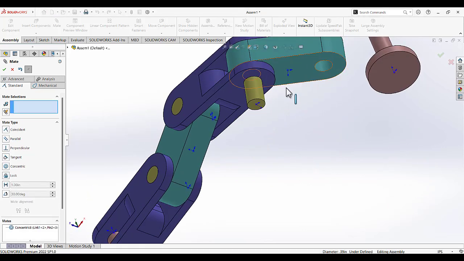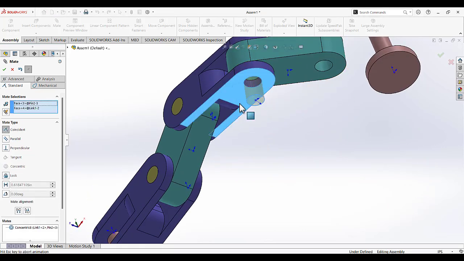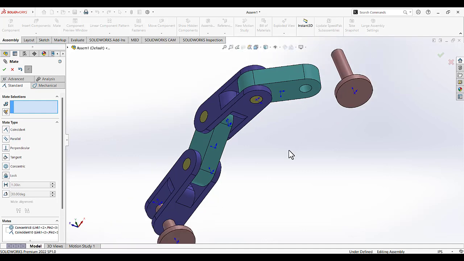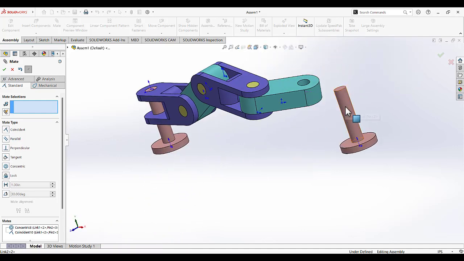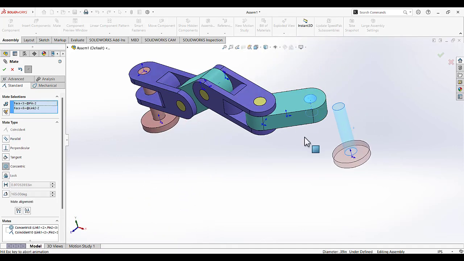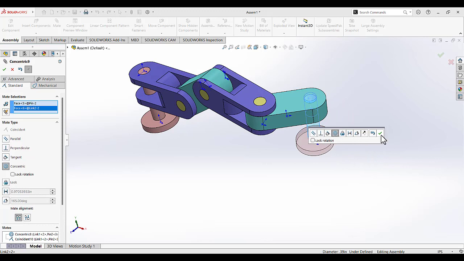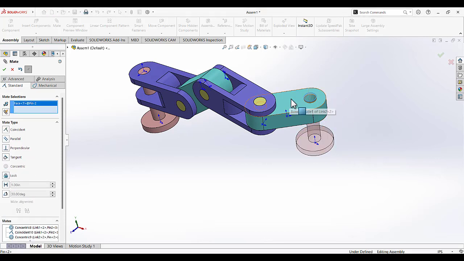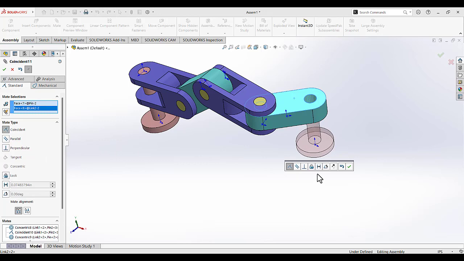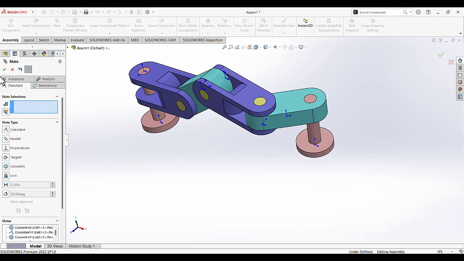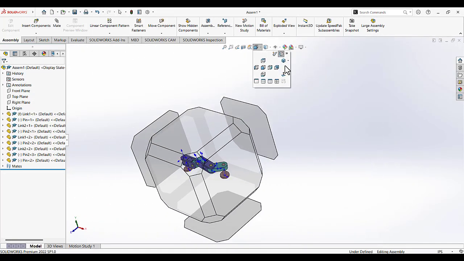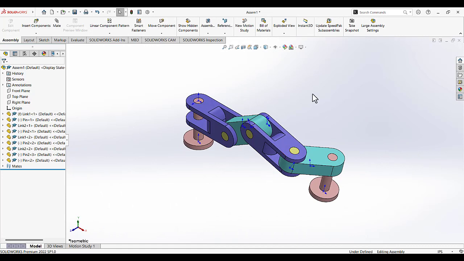Now select this surface and this surface to add a coincident relation between them, and select this and this surface and add a concentric relation between them, then this top surface and this surface to define the coincident relation between them. So at this point, the assembly is complete.